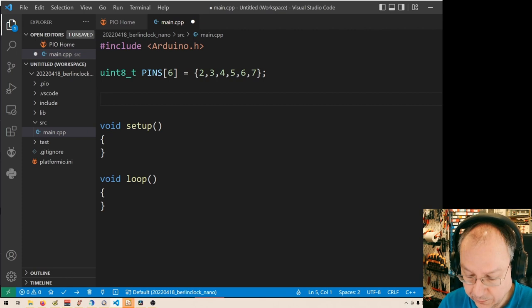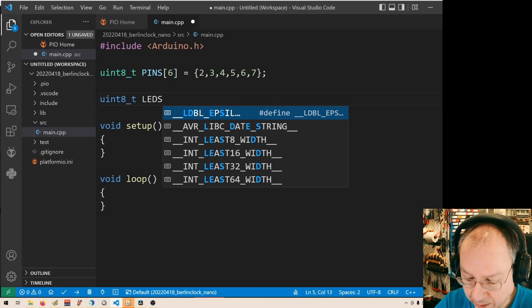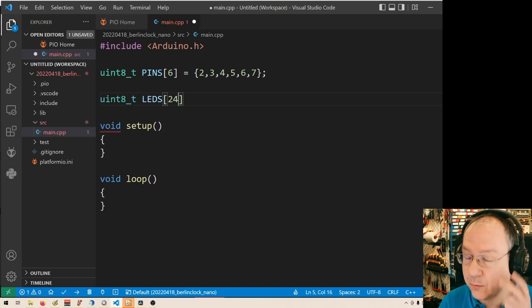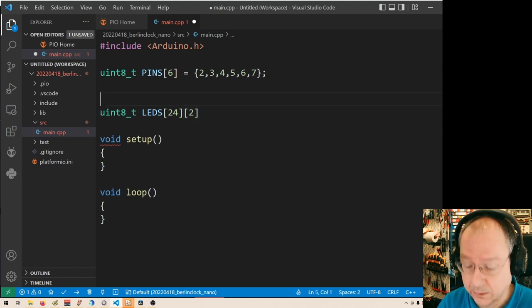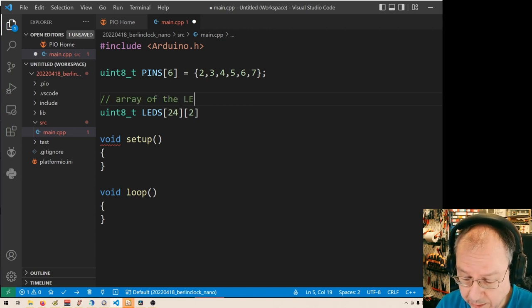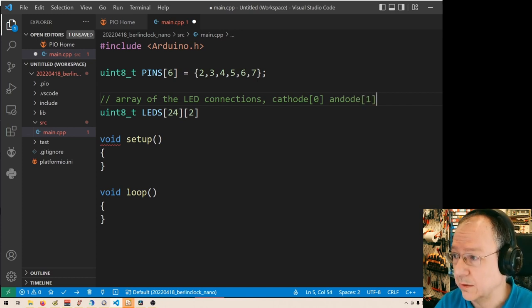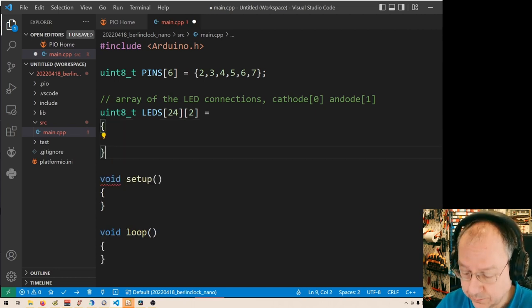Semicolon. And then I want to have a second array, which is actually telling us where the LEDs are connected. We have 24 LEDs, and each of the LEDs has two connections, an anode and a cathode. So I define an array here, array of the LED connections, where I will put the cathode with index 0 and anode with index 1. So let's fill up this array.